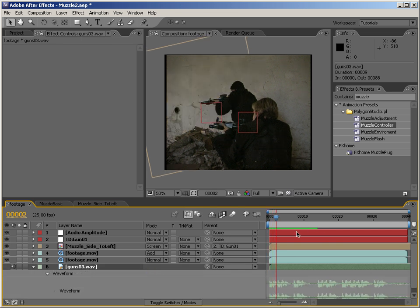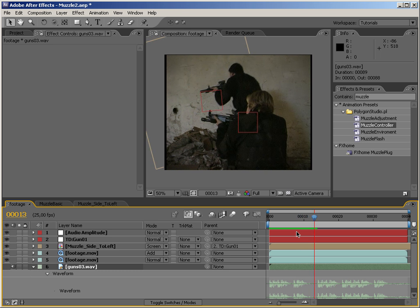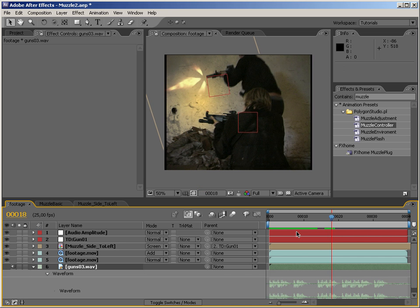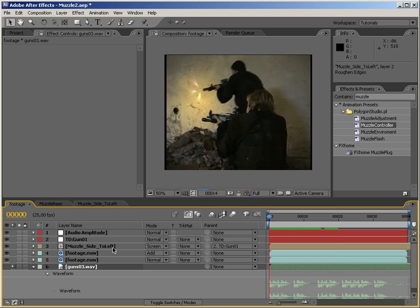Visible, visible, visible, not visible. Visible, visible, not visible. Visible, not visible. Looks okay, I guess. Yeah, we can see that it works. So let's just do a quick run preview again.